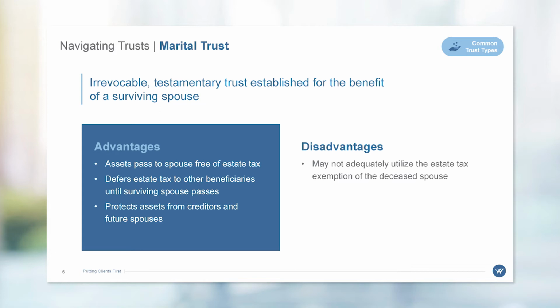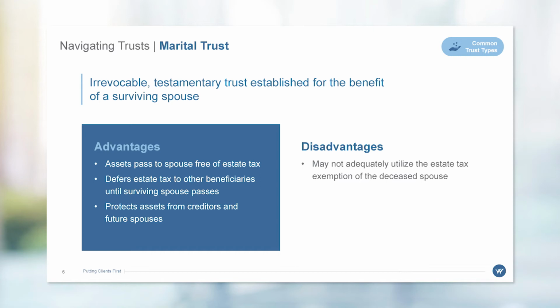Some key advantages of the marital trust is that it takes advantage of the unlimited marital deduction, which means that all the assets pass to the spouse free of estate tax. This becomes especially important if your estate is over the current estate tax exclusion of 11.58 million. A marital trust, however, does not eliminate estate taxes over the exclusion amount, but it can defer estate taxes until the death of the second spouse, where the second spouse could then use their remaining estate tax exemption. So this is really maximizing that benefit.